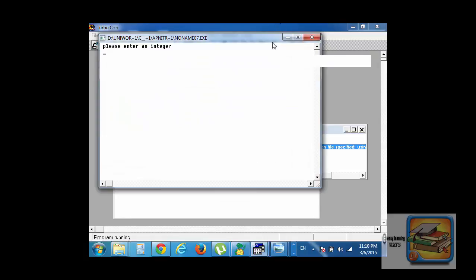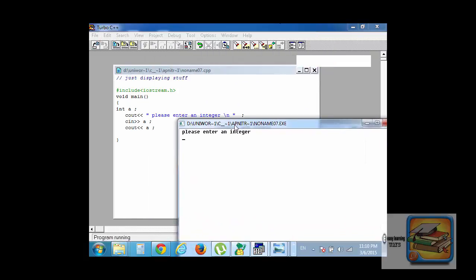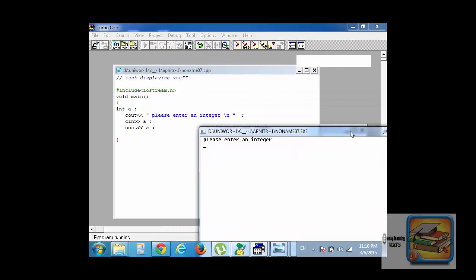See, I wrote please enter an integer, and with the cout it is displayed on the screen as it is. See, this \n is not there because this is sort of a function. So now you see this cursor blinking, prompting the user to enter a value, on the next line.